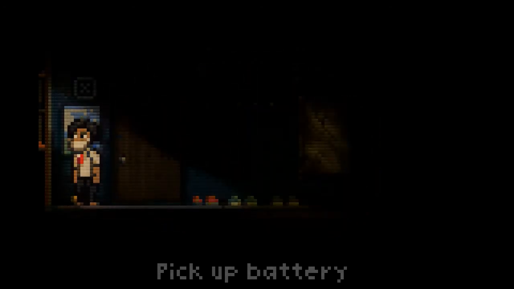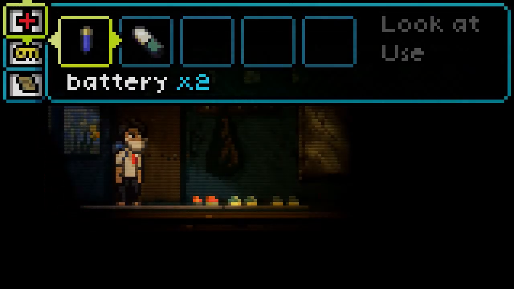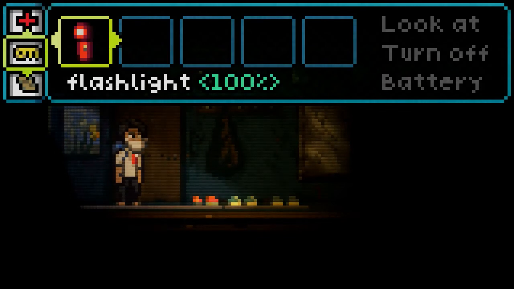Here's a picture, and also, oh, pick up battery. Somebody left a battery on the floor. Oh, thank you, whoever dropped this here. Thank you so very much. I got the battery. A spare battery, beautiful. Let's just check how much we still have in this flashlight. Still 100%, so I'm guessing that this thing runs out incredibly slowly?